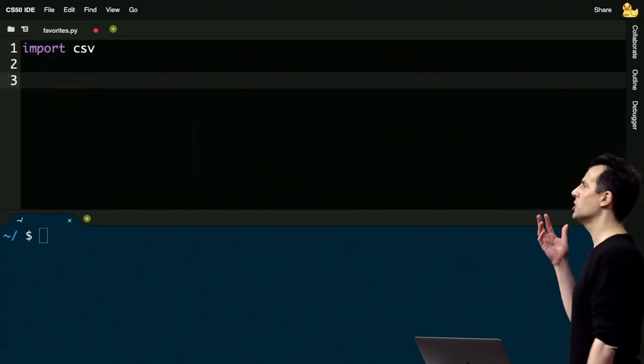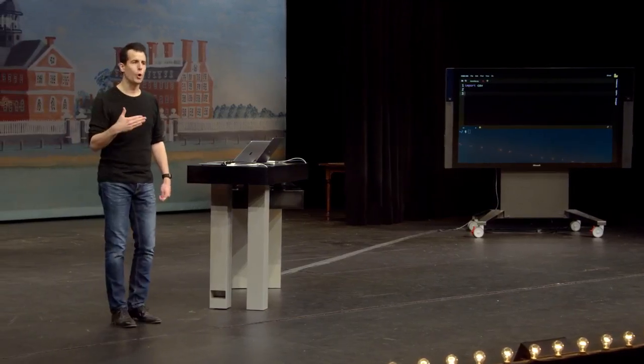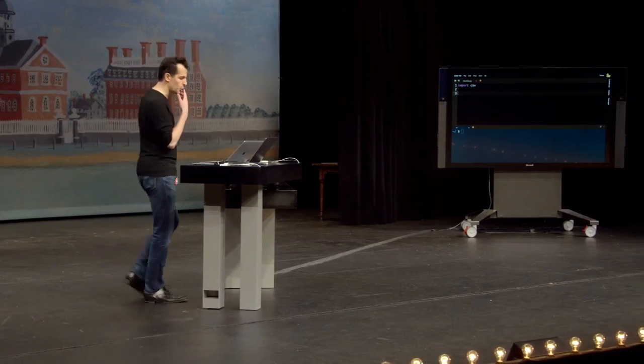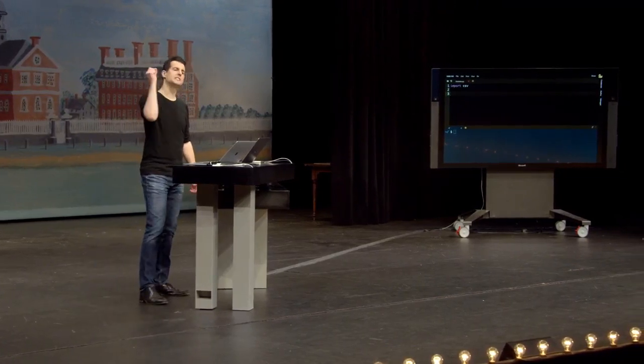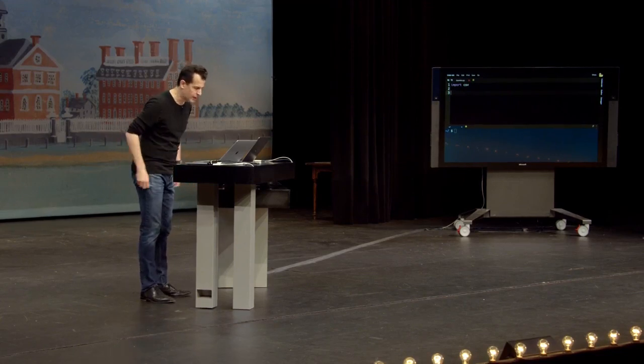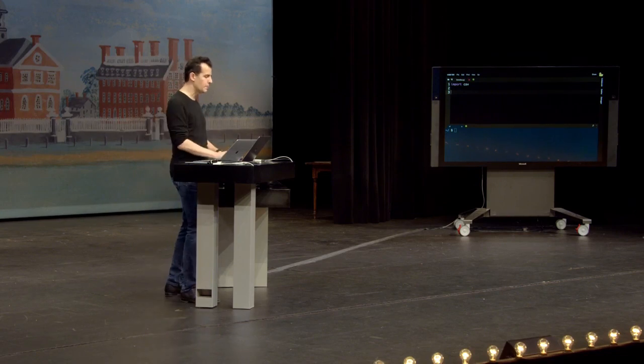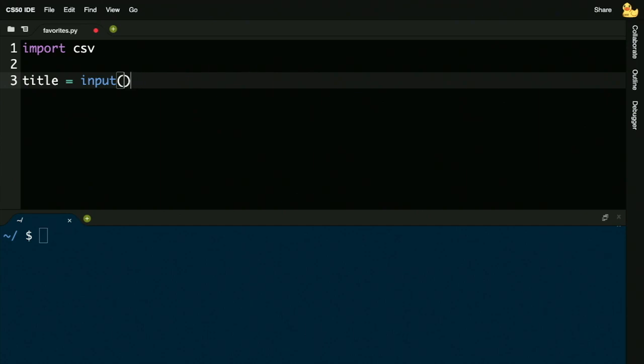and now let's write a program this time that doesn't just automatically open up the CSV and analyze it looking for the total popularity of shows. Let's search for a specific show in the CSV and then go ahead and output the popularity thereof. I can do this in a bunch of different ways, but I'm going to try to make this as concise as possible. I'm first going to ask the user to input a title. I could use CS50's getString function, but recall that it's pretty much the same as Python's input function. So I'm going to use Python's input function today.